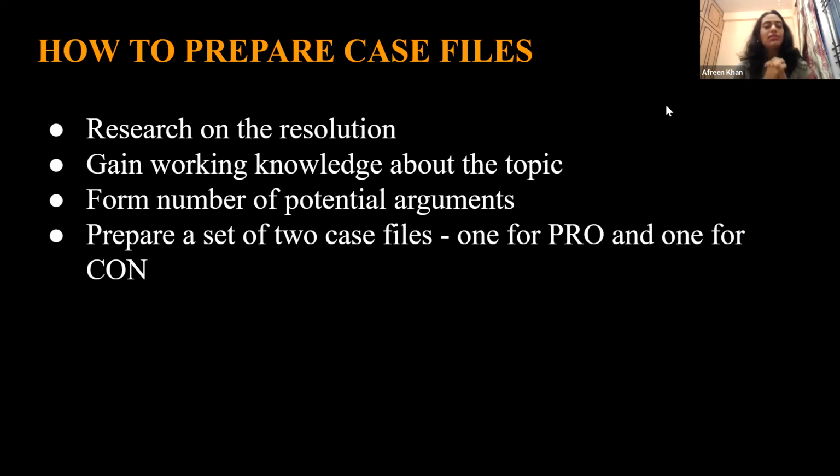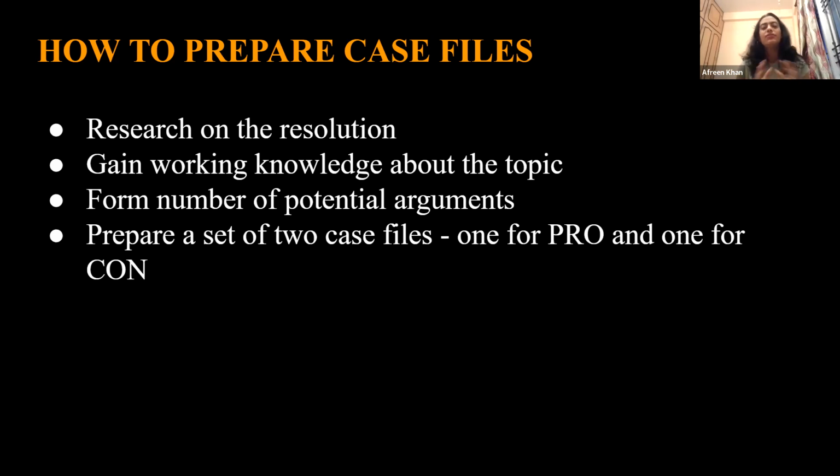I've already told you that researching basically means you're supposed to have the basic working knowledge of the motion first. Even if it does not support or oppose a particular argument, and you don't understand how to make arguments from the research you're doing, it's still okay to start with that, because you would at least gain a basic amount of working knowledge on how the topic actually works. So during the crossfires, when you have no idea what question can be posed to you, you at least have the basic knowledge to answer those questions. So just try to have the basic working knowledge of the topic.